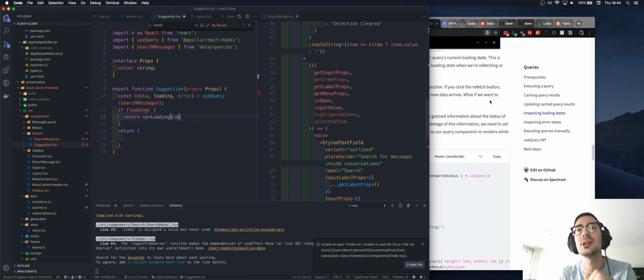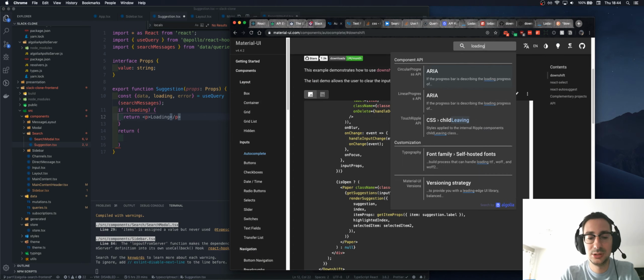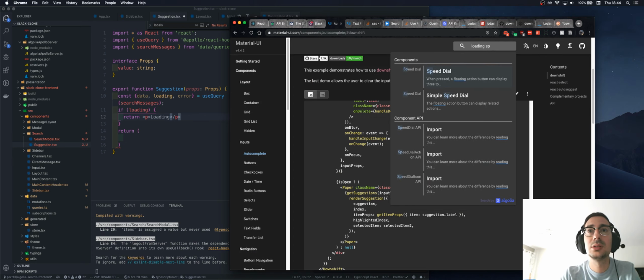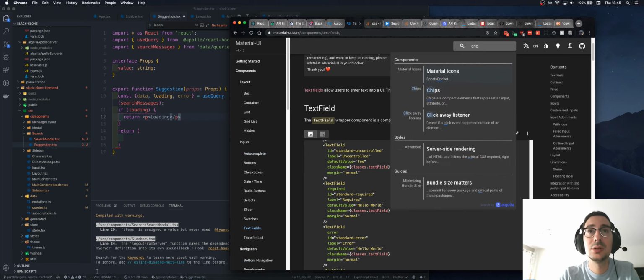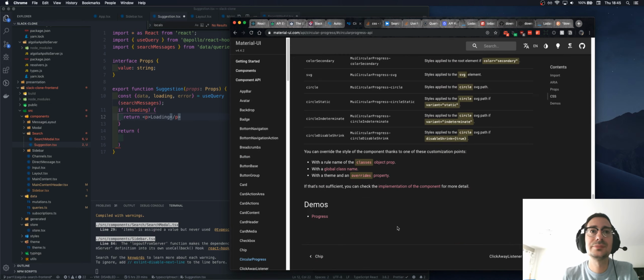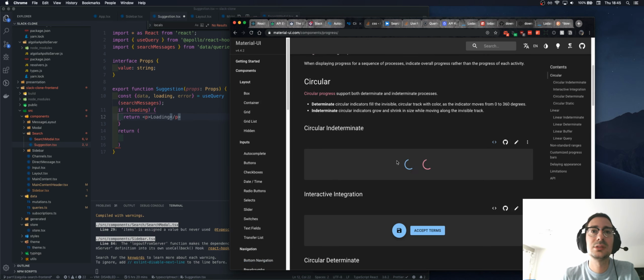We can actually use something from Material-UI like a circular spinner, a loading spinner. Loading. No, I don't want this. Circular progress API. I want a progress. Okay.